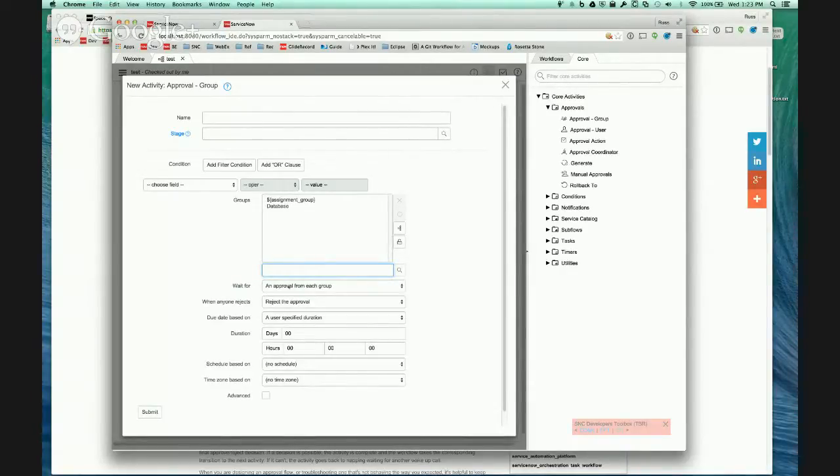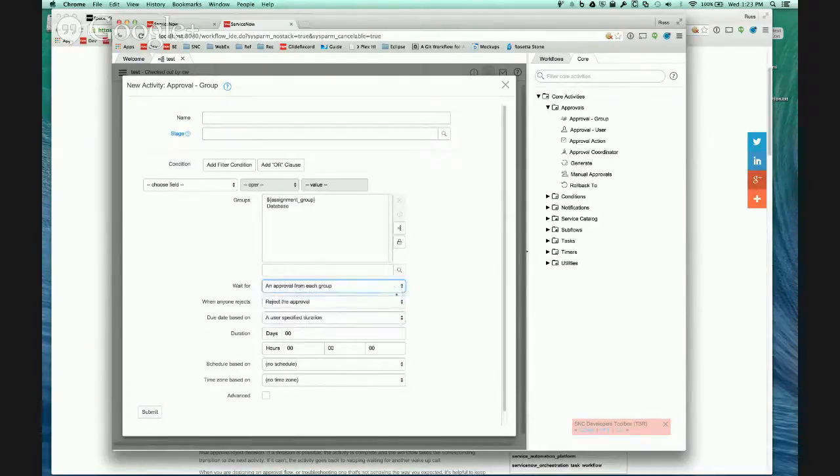Now the way that group makes the decision, you have some other options in here that aren't available in approval user. For instance, this is saying not only do I need each group to make a decision, but I need everyone in that group to make a decision. So each group's voting has to be unanimous, as opposed to just the first person from any group voting. With this option, the first person to vote in a group votes for the group. With this option, everybody in the group has to vote. So you've got some different options.